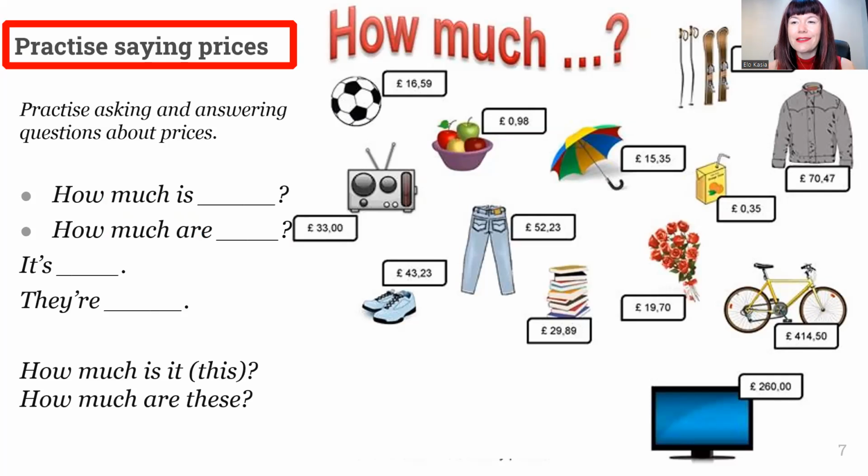Yes, you have the prices there, so it's for you to do this exercise. Okay, how much are the trousers? They are what? Okay, when you point at something, you can just say how much is it, or how much is this? Yes, if you're pointing at something. Okay, how much are these, or how much are they?